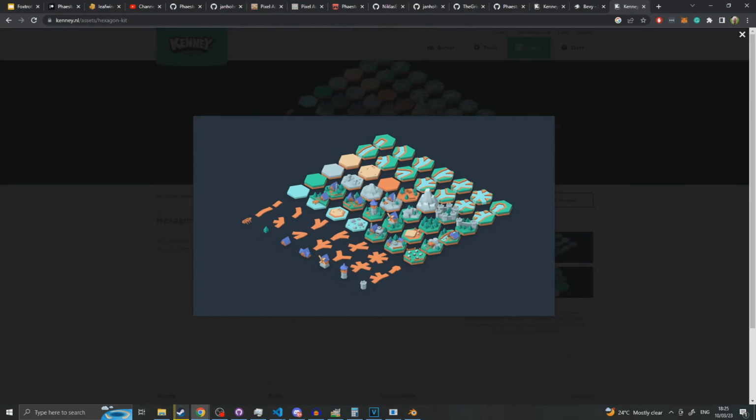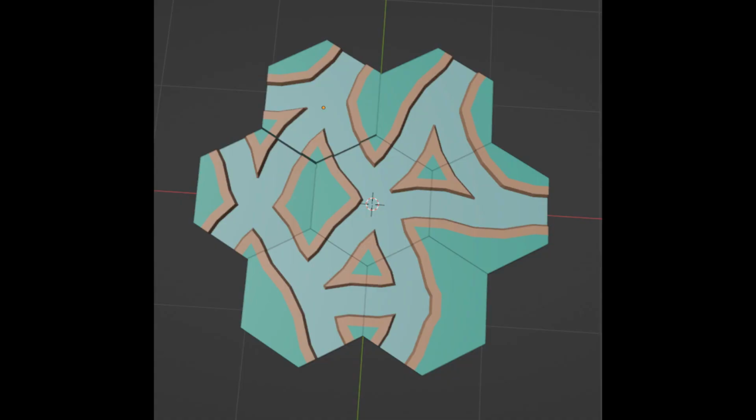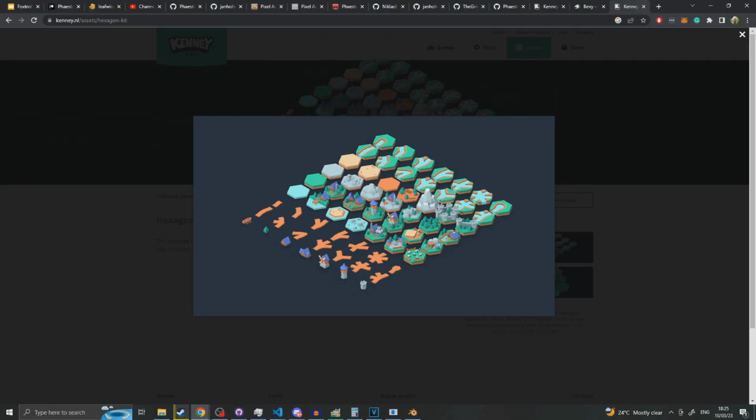But the real game changer was the river tiles. It contained all 14 possible combinations. The implications of this will become clear as we explore the different map generation techniques later on. Just to give you an idea, the type of river that you would need to place on a hexagon depends on what neighboring rivers it connects to. This can be incredibly difficult to visualize, but having 14 possible starting positions in order to know what rotation and orientation the rivers need to be in to connect properly really sped up things and pointed out potential issues with some of the approaches. So with the hexagon kit from Kenny.nl, I was fully equipped and ready to start developing my game.